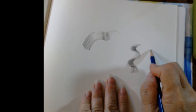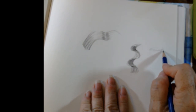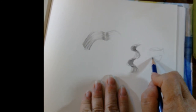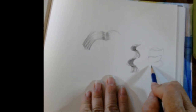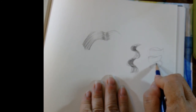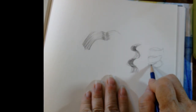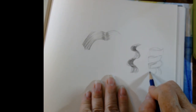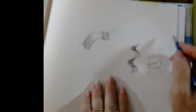The other type of curl might be that of a ringlet. And ringlets are really fun to draw. You kind of think of these curls like they're ribbons, all right? So here would be the ringlet. And I'm going to draw the basic shape. Basically, it's just rectangles with a foreshortened circle on top that kind of dips back behind. There we go. So you can kind of see the shape of this ringlet.